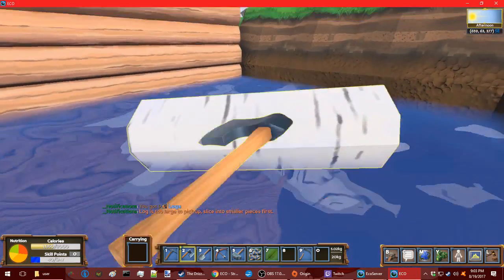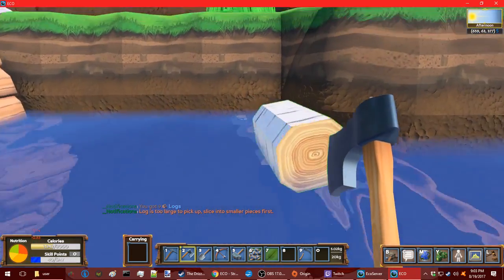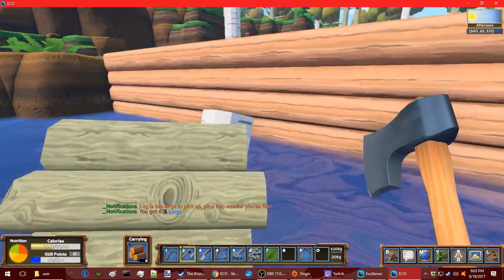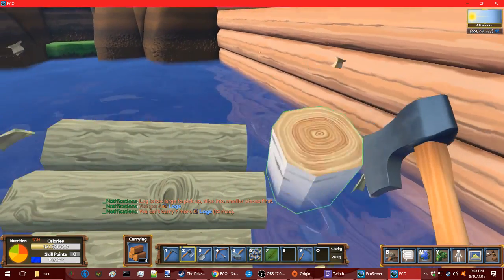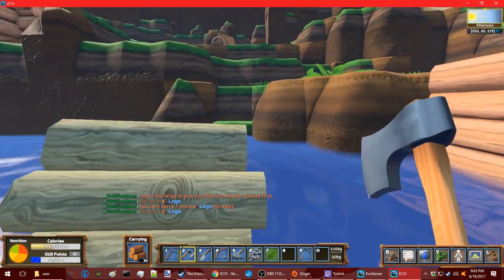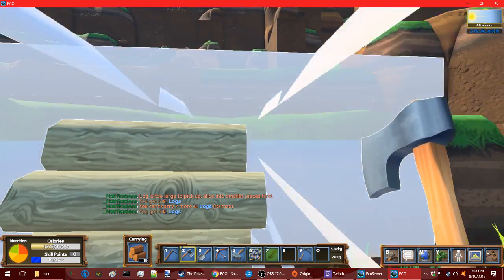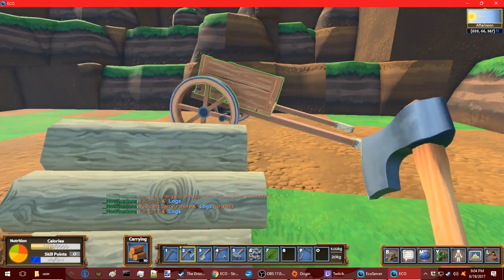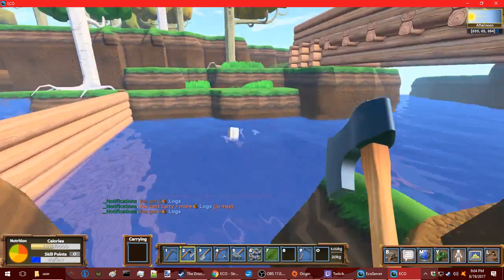You can't pick up that until it's smaller. Remember how we need all that wood?